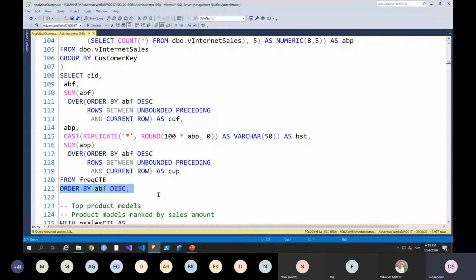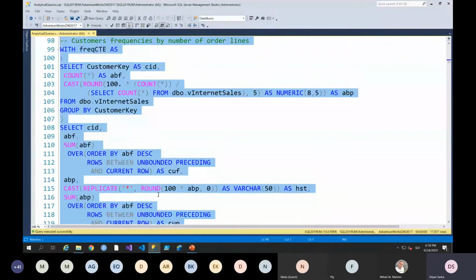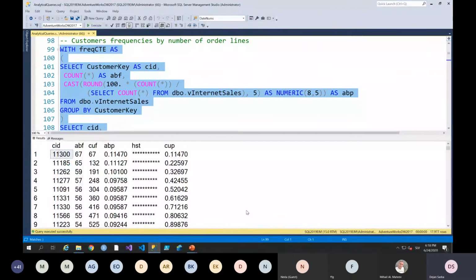So my customer 11,300 has 67 order line items, which is 0.1%. And then the next customer, the second best, has 65 order lines, and altogether this is already more than 0.2%.